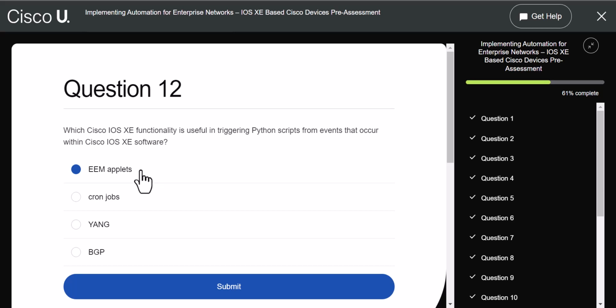Embedded Event Manager is just an IOS XE, kind of CLI-level feature. It can do different things like react to some events with specific sets of actions, which can be formulated as sets of commands or something like that. And not only that, but also send log messages and many other things. But one of the actions possible in a CLI-level EEM script is to, hey, go ahead and execute this Python script in the guest shell, right? So that's what it is.